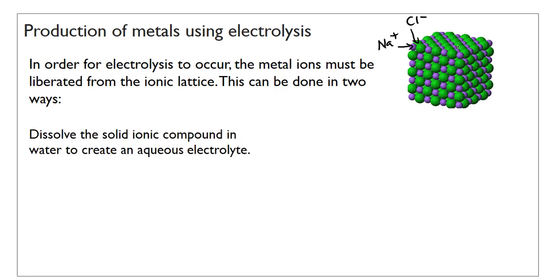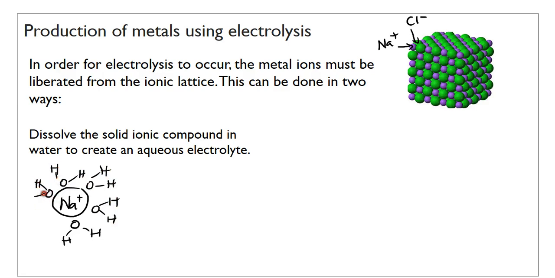The first way is to dissolve it in water. So I can put this lattice, this solid, in water, and you're going to get Na plus, and it's going to be surrounded by H2O, forming ion dipole interactions. If anyone remembers, good job. You're going to need ion dipole interaction next unit when we look at proteins anyway. Oh, can't wait for proteins. Right, so the sodium ion is going to be surrounded by the negative oxygen of the water, and then similarly the chloride ions on this side are going to be surrounded by the hydrogen.